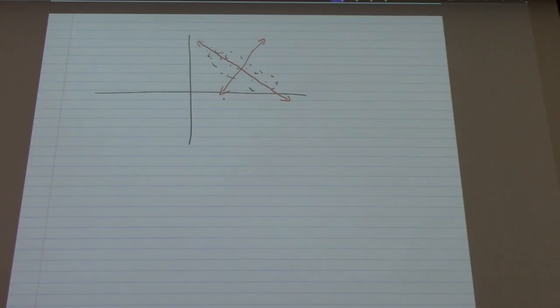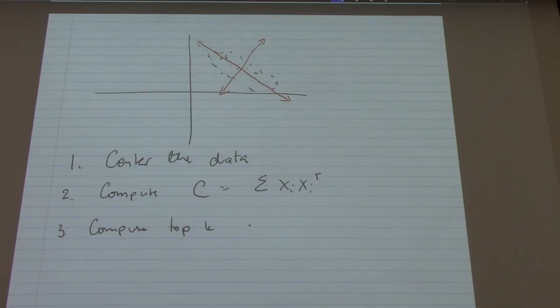So in general, you don't necessarily do this one by one. The process you take is that you center the data, so make sure it's zero mean in every coordinate. Compute the empirical covariance matrix, and compute its eigenvalues. Compute the top k eigenvectors. When I say top k eigenvectors, I mean the eigenvectors corresponding to the top k eigenvalues. Those directions, let's call them u1 through uk.